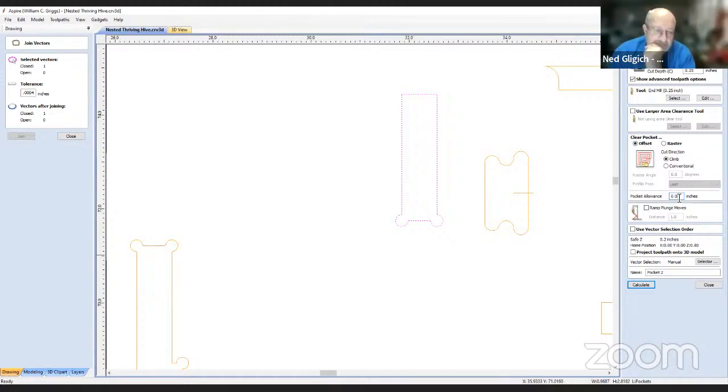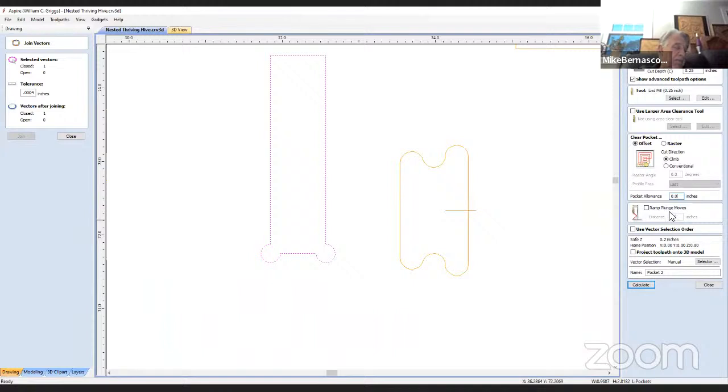I can't see your mouse. Oh, you can't see it? I can see it. Okay, I can see it now also. Oh, sorry, it's underneath the little mini pictures. Okay. Yeah, I moved it. You can drag the picture. I just moved it out of the way so I could see it.